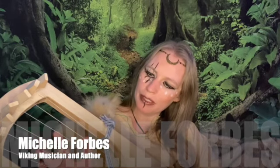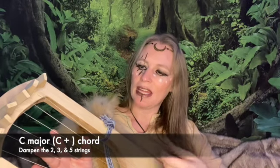Today we will be doing a C chord and a B chord. So the C chord is the first one we're doing today. And to play it, you cover the second, the third, and the fifth strings. So you're playing the G, C, C, and E.